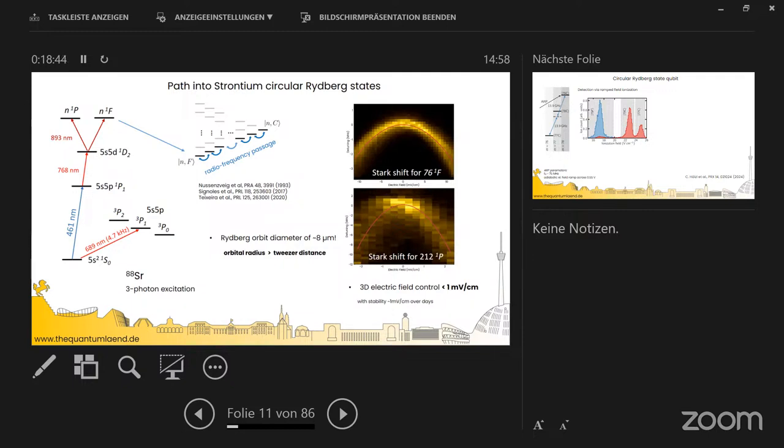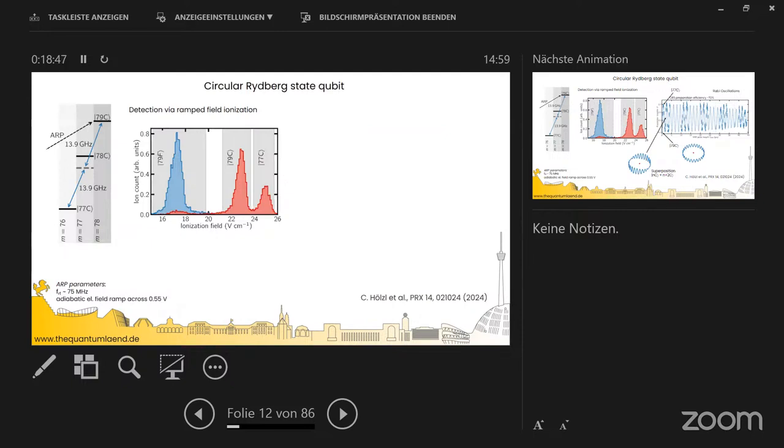Okay. Now once you have this F state, you implement this radio frequency adiabatic passage, and then you bring your electron to the circular state. Now you have to implement a qubit, or spin up, spin down system, to actually use this for quantum simulation. The way we have encoded the first qubit in the system is that we are using 2 circular states, n equals 77 and n equals 79, that we connect via 2 microwave photons and drive in 2-photon microwave transitions between these states.